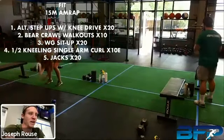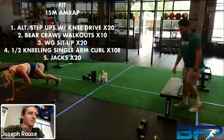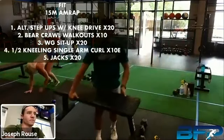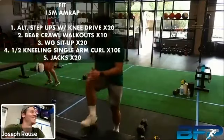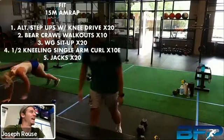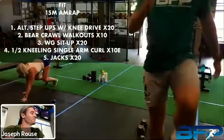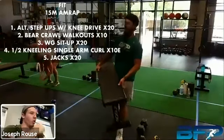Got that, Creech. Oh, yeah, Silas came out the side where he wants to put the bench. You got it. You got it. You got to work them quads on those. 20 world's greatest sit-up after that bear crawl walkout.